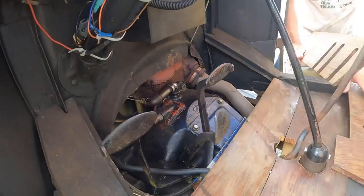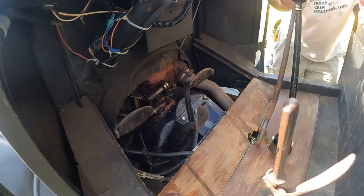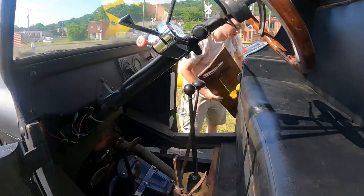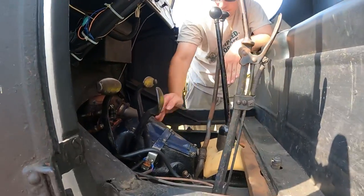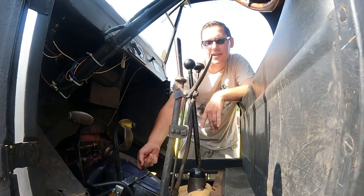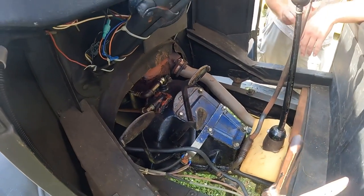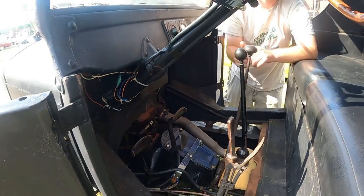This is how you adjust the transmission — talk about accessibility. There are bands inside the transmission that from time to time need adjustment. You take this cover off and you have access to the three bands right here. The low band actually has a piece that sticks out on the side so you don't have to take it off, because that's the one you're going to adjust the most. But the other two you have to access inside the transmission — there's a special band wrench you stick down inside there and a special nut with a washer with a stub that sticks up. You can give it a revolution and it'll lock back in place.